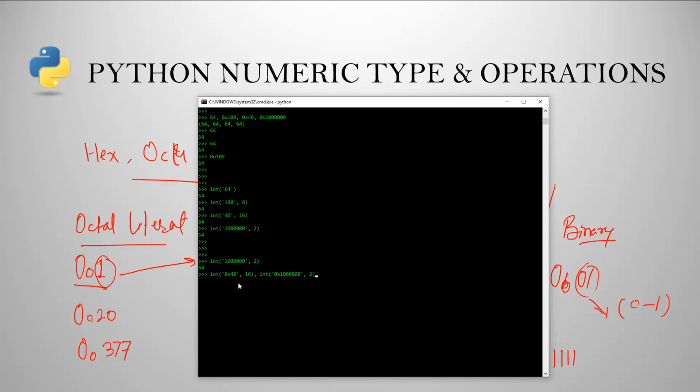This will show that this number is in hexadecimal form and this number is in binary form, and we want to convert this into an integer. So this will return the decimal value. This will avoid confusion for the reader; if you write in the other form, people may confuse it with a decimal value.